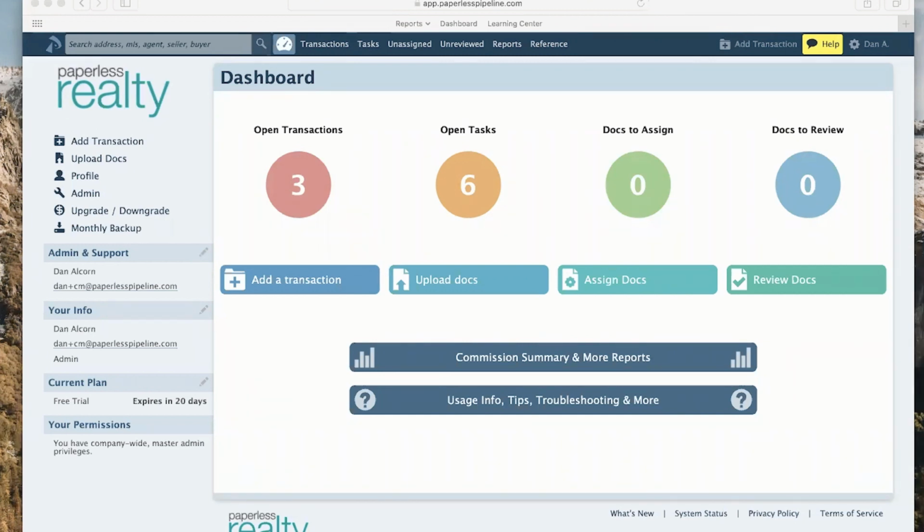But for now, we're certainly going to be focused on the flat fee brokerages, especially those that may have a variation of fees that adds to the nuance, to the challenge of managing those commissions, keeping track of them, reporting, things like that. Some fees that we also see along with a single flat fee would be marketing fees, TC fees, signage, photographers, staging, things like that. And it's the entire combination that really makes this particular call so important. So with that introduction complete, we'll go ahead and jump right into it.